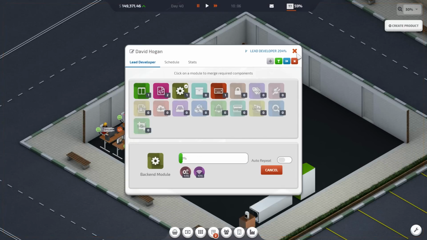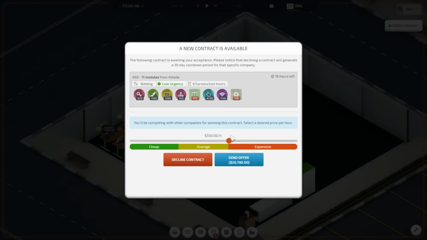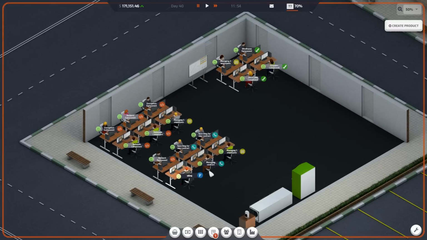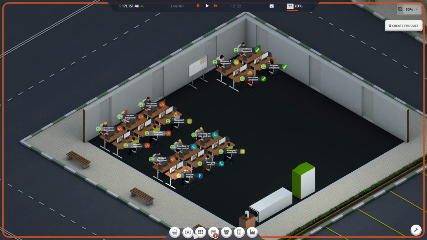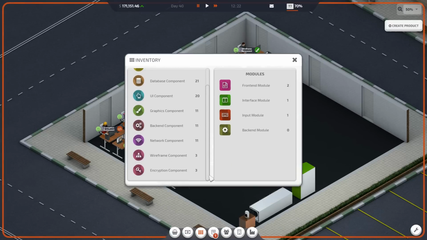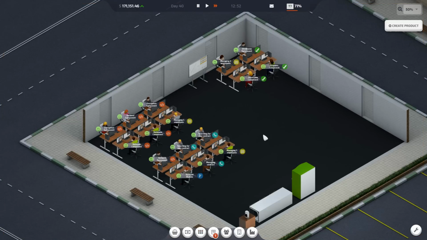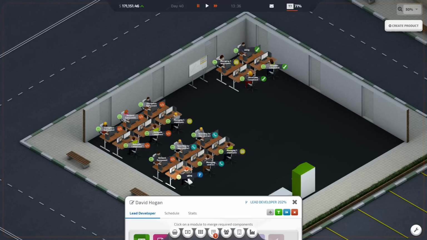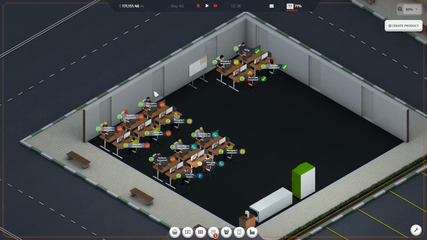So we need another backend module first. There we go. That should fill up that contract. Thank you very much. What do you need for your contract? Low urgency. I don't need low urgencies. This one required another backend module. How are we doing on inventory? We're still running a little low on encryption components. We have 2 people working on that, so that should be enough. I think we need another interface module. Yep, that's the one we need.